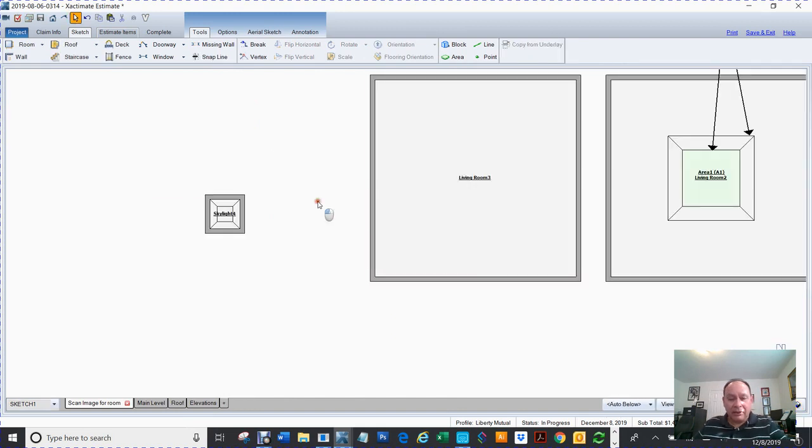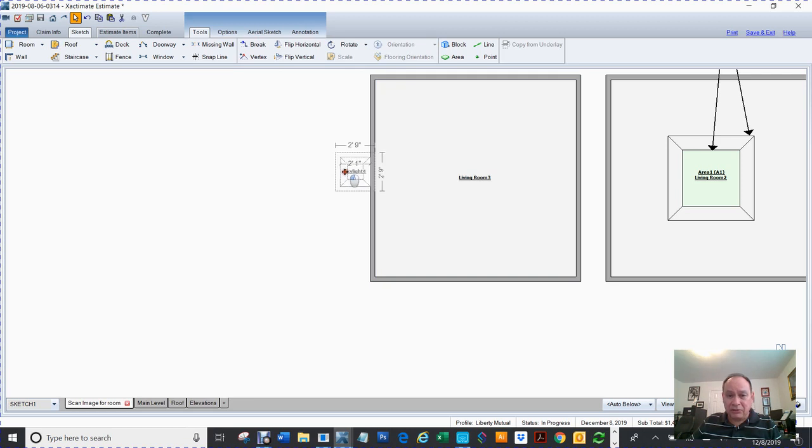Okay, now this time I want this guy right here, and I want another one down here. To be more specific, I want it 3 feet from up here, 3 feet from down here, 3 feet from up here. So in other words, basically that guy would be right there. Now you see how it has a red circle with a slash. If I release it, it is not going to let me put it there.